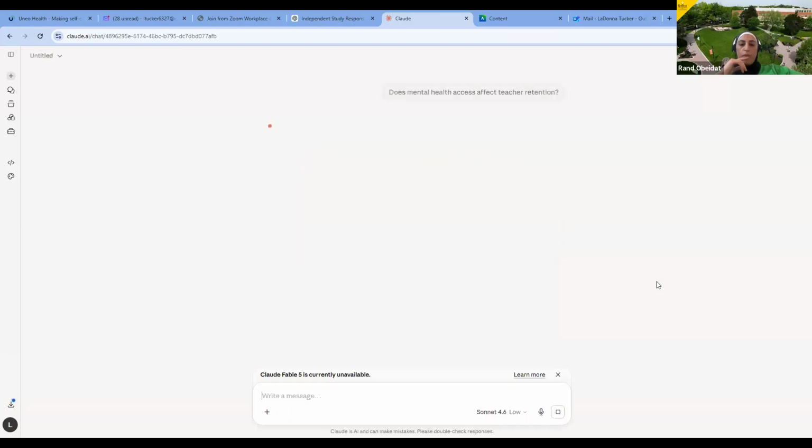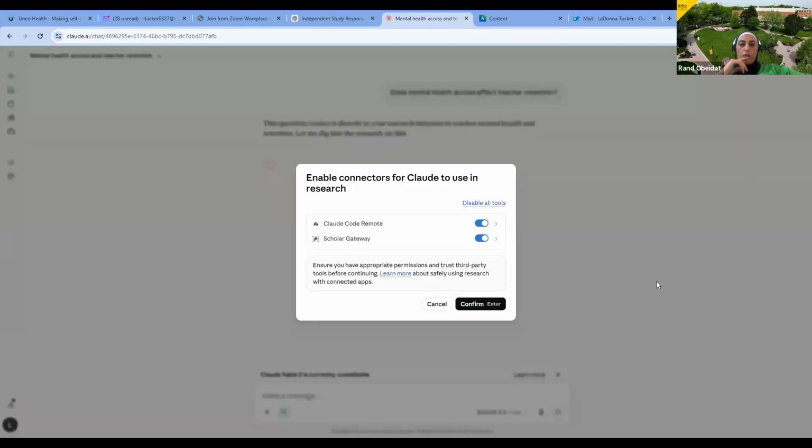As you can see, it prompts you to pick which connector you want to use to answer this question. You might have so many connectors, you can disable and enable the connector that you would like to get the answer from. So I would just disable the Claude Code remote, and just keep this one and hit confirm.